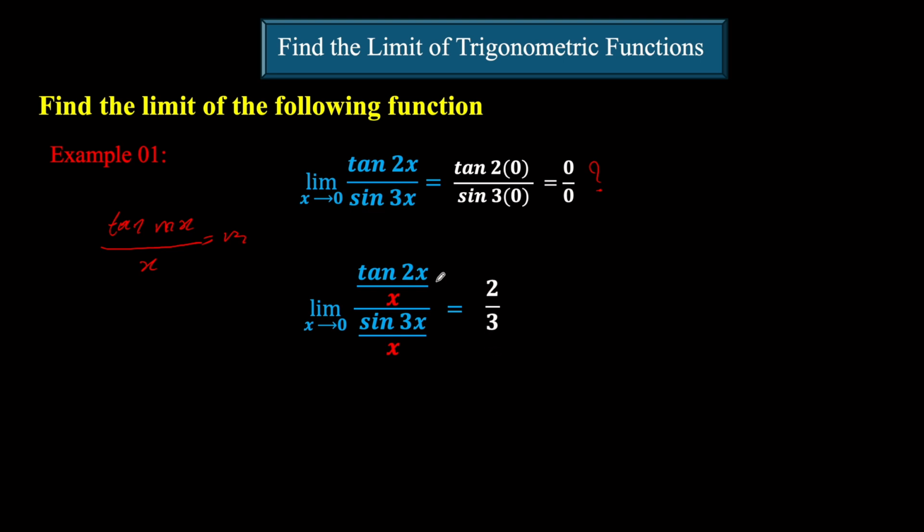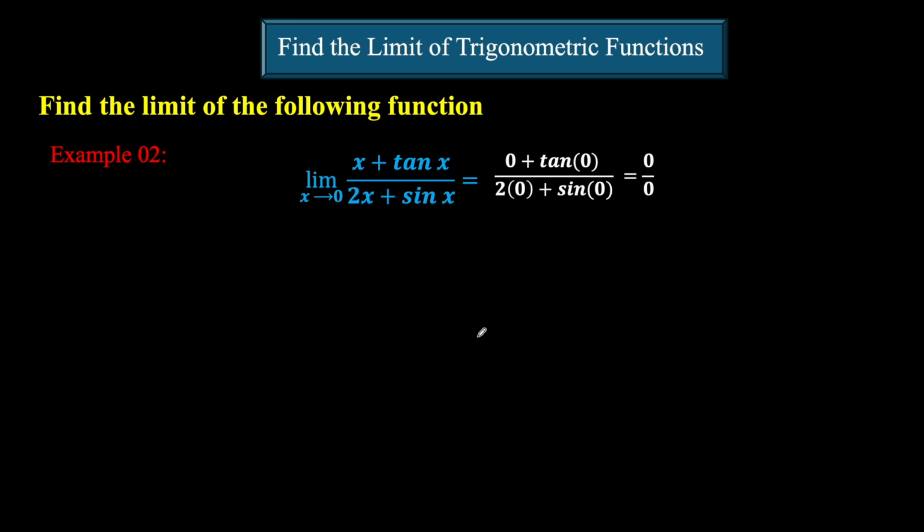So here you get 2, okay? The m is 2 here, and the same for sine. We said what rules are applied for tangent; they are also applied for sine. So here the m is 3, so you take 3, okay? So the limit as x approaches 0 of tangent 2x over sine 3x is equal to 2 over 3, okay?